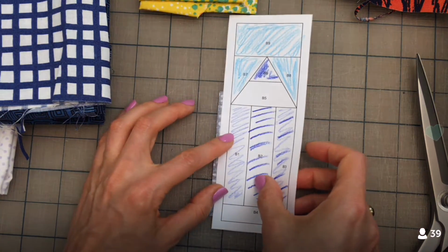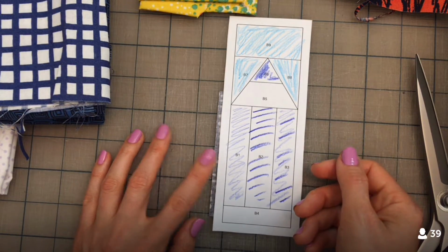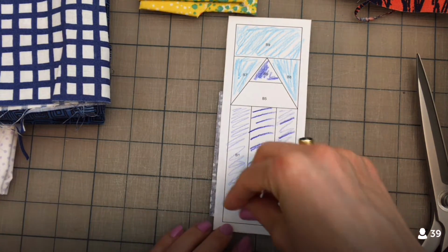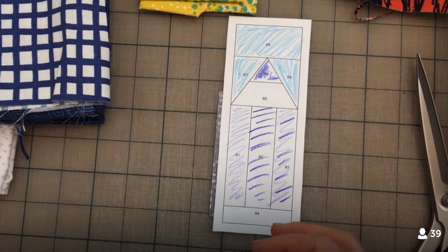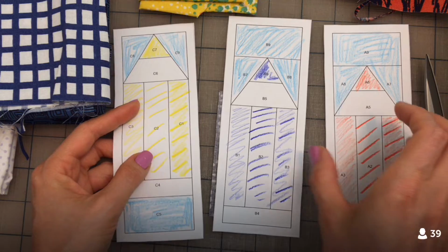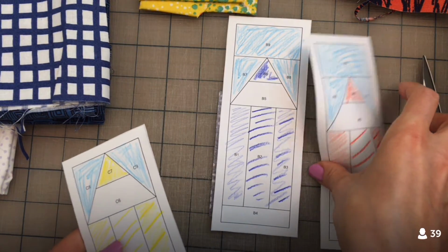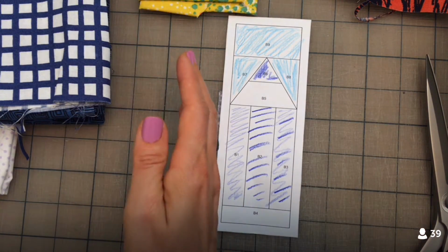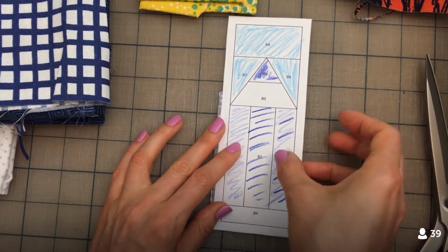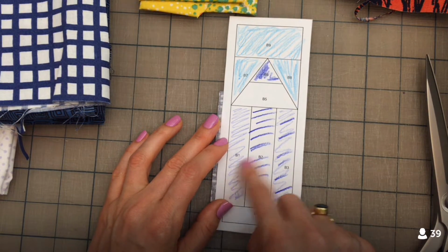For the first piece, like B1, why am I starting with the B's? I should be starting with the A's. It doesn't really matter. These are all B's. I mean, you'd start with the letter A. But we are just sewing all these pieces separately and then assembling them, so it doesn't really matter. I just grabbed the blue because I have the blue as my far left one, so I just grabbed that. But typically you'd start with the A's and then go like A1, A2, A3.